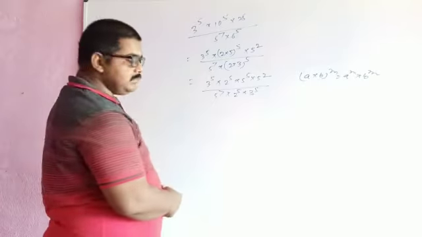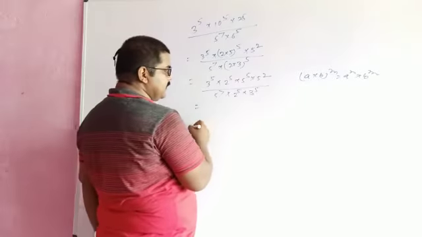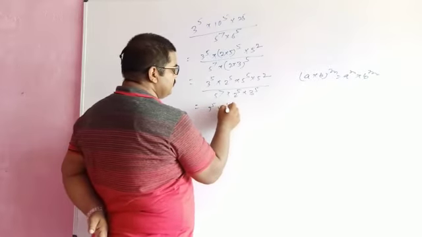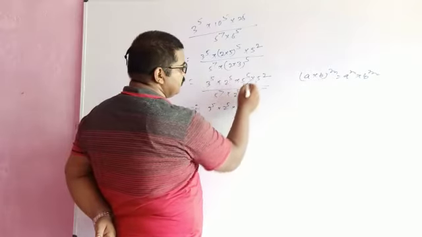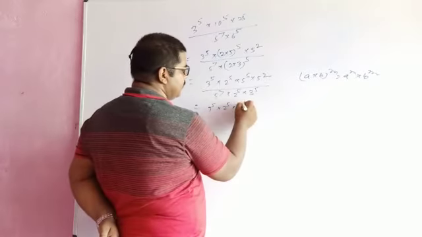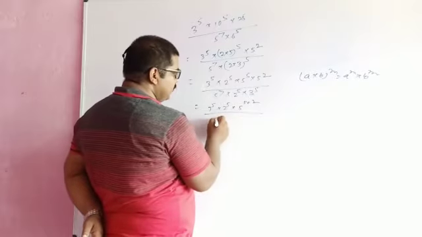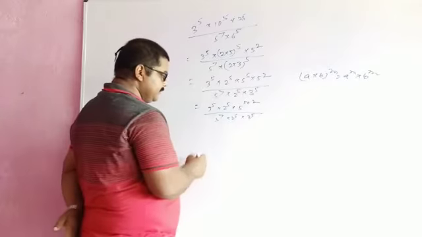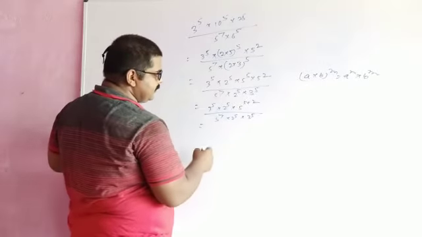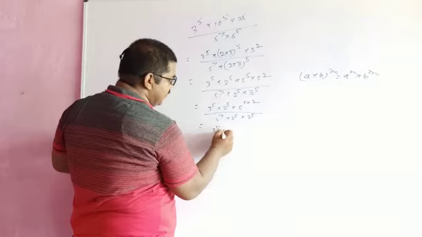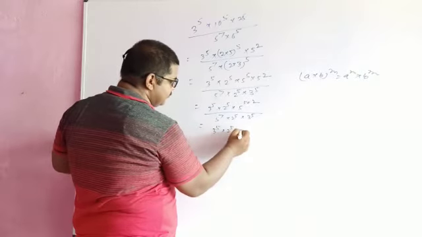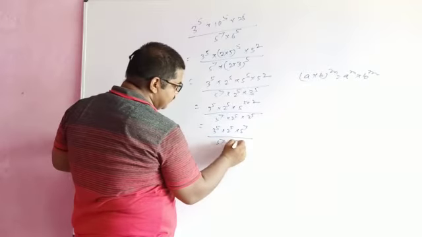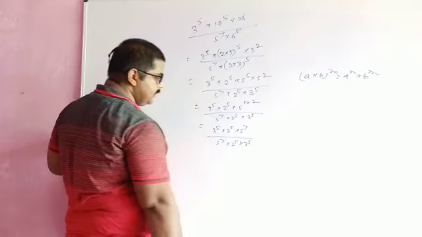Now, you have to simplify its numerator and denominator if bases are same. Then 3 to the power 5 into 2 to the power 5 into, both are 5, so 5 to the power 5 plus 2 upon 5 to the power 7 into 2 to the power 5 into 3 to the power 5. One more step, you can write down 3 to the power 5 into 2 to the power 5 into 5 to the power 7 upon 5 to the power 7 into 2 to the power 5 into 3 to the power 5.